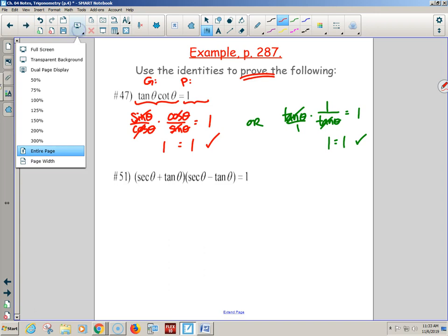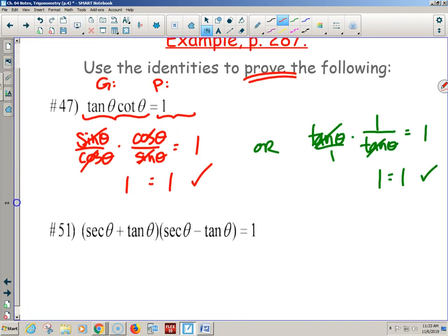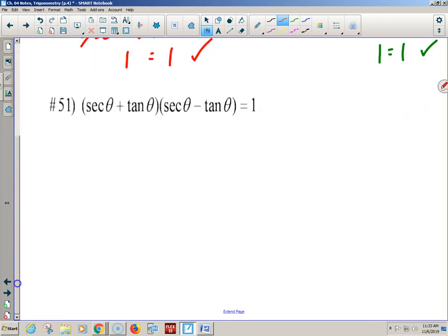What do you guys think? Do math or plug in? That's kind of always our options. Do math or plug in? What do you want to do first? Plug in? Okay, so tell me something that secant equals. Careful, they don't have squares. We can't use the Pythagorean properties. 1 over cosine. Okay. If you're changing him, I bet you should change tangent too. He's sine over cosine? We're going to change all of them just to make them look similar?